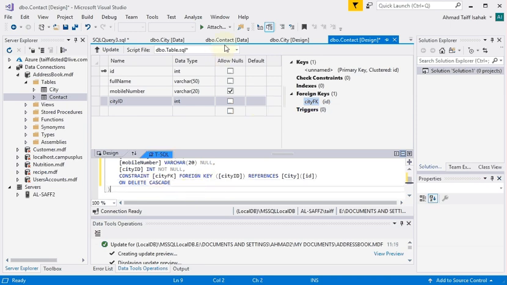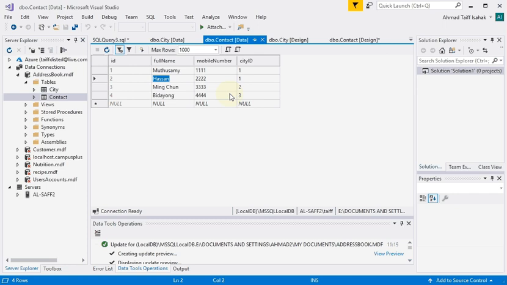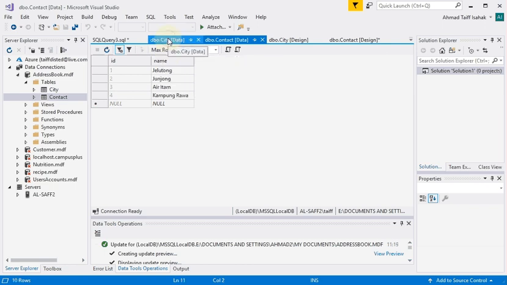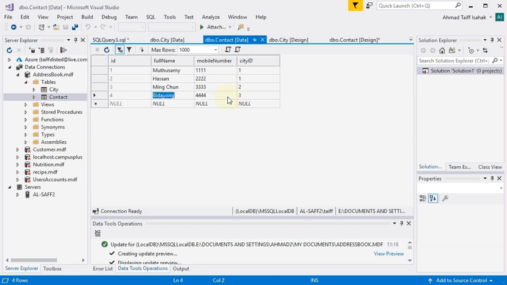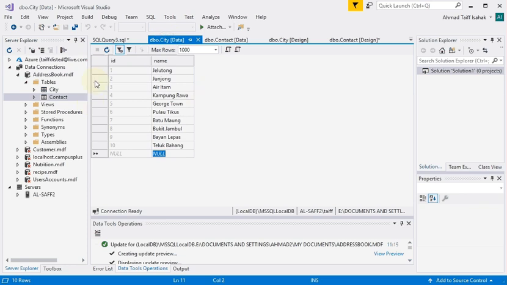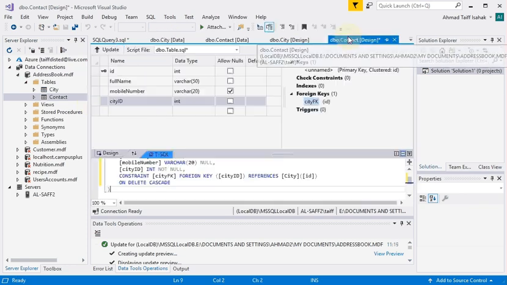that means is if you delete any one of these rows, it goes to the connecting table and also deletes. So for example, if I were to delete a contact that has a city ID of 3, it will go to the city table and delete the ID 3 Aritan row as well. Cascade means there's a domino effect. You delete from here, and whatever foreign key connects to the other table, that record will also get deleted. That's what it means.